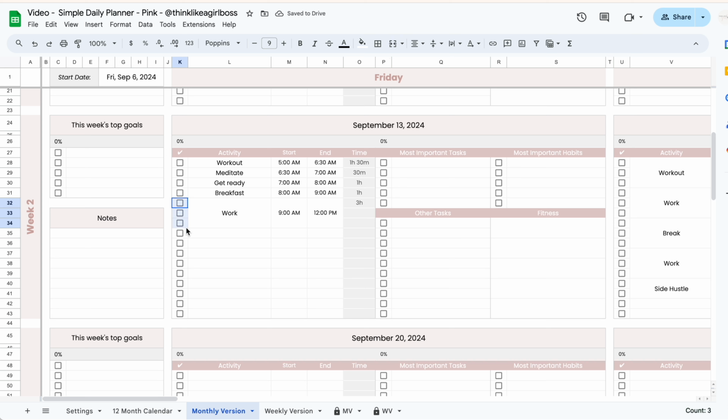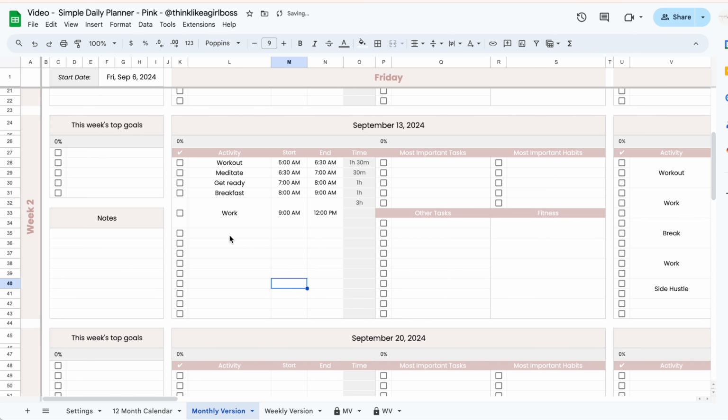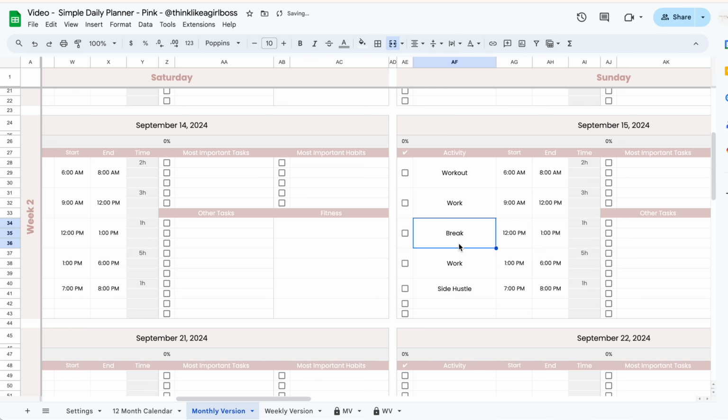but you can also merge these together and make it just one. So once you click on merge cells, you can just click on OK, and then you'll get just one checkbox. So it could end up looking something like this, for example, and then you can copy and paste. In this case, you would have to bring the checkboxes with you, just so you don't have to merge them again. So you can copy and then paste over here, and that will work fine as well.